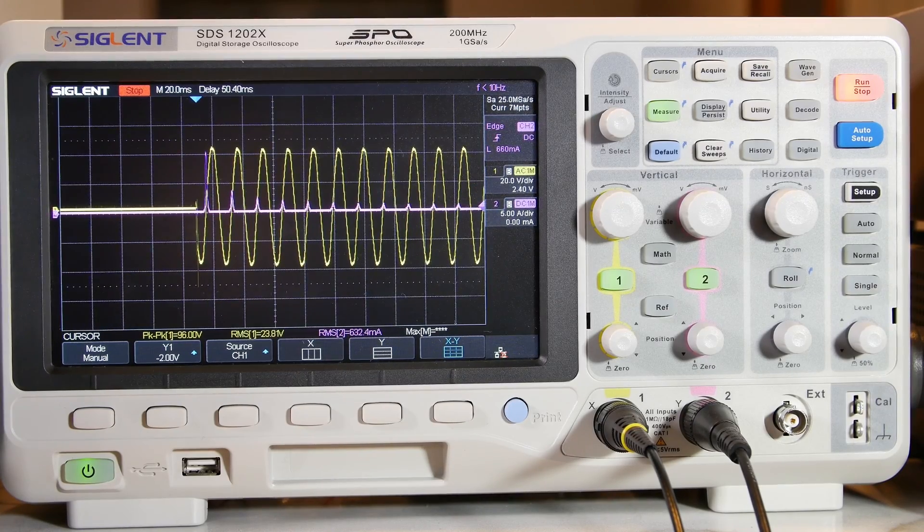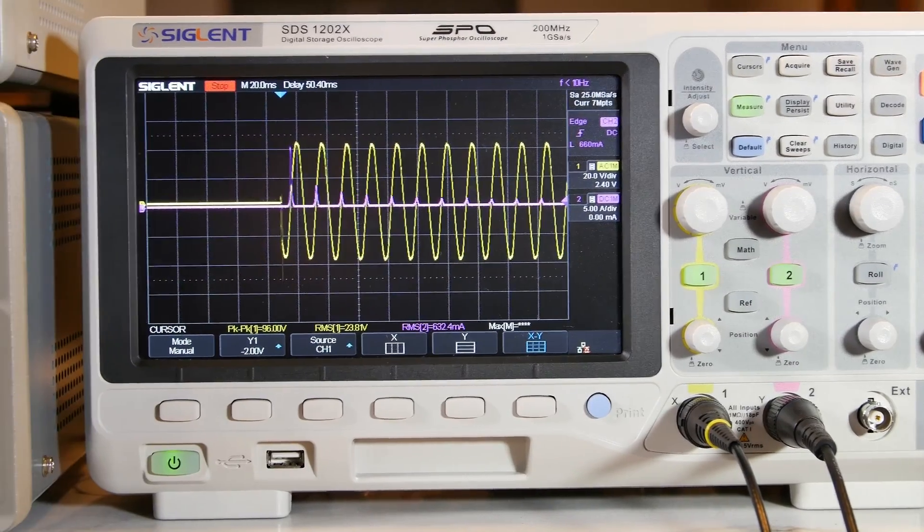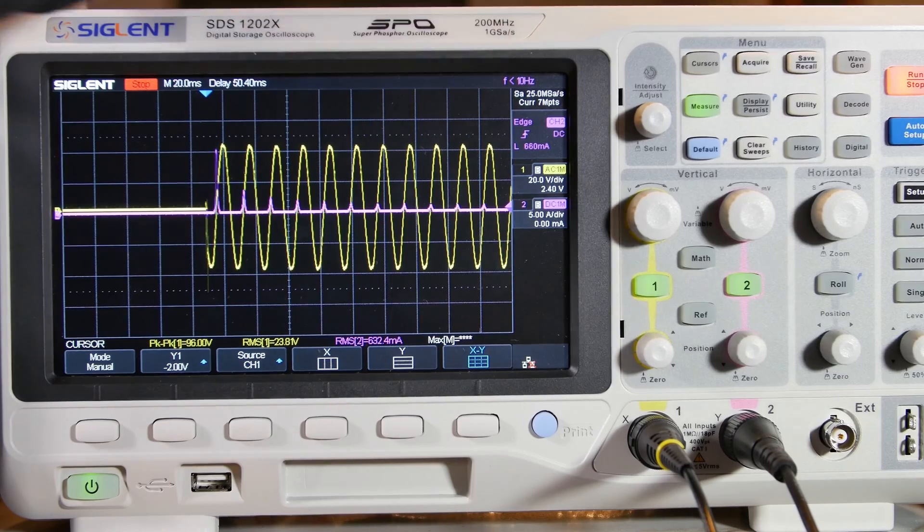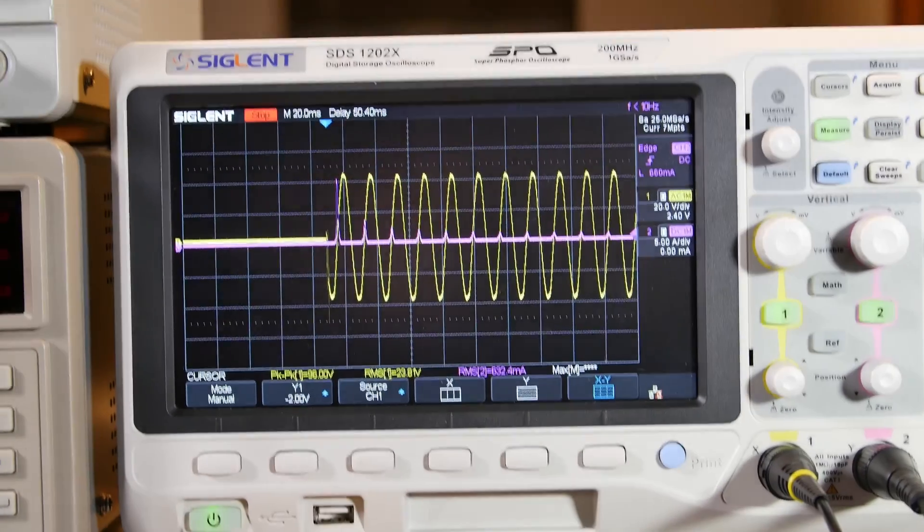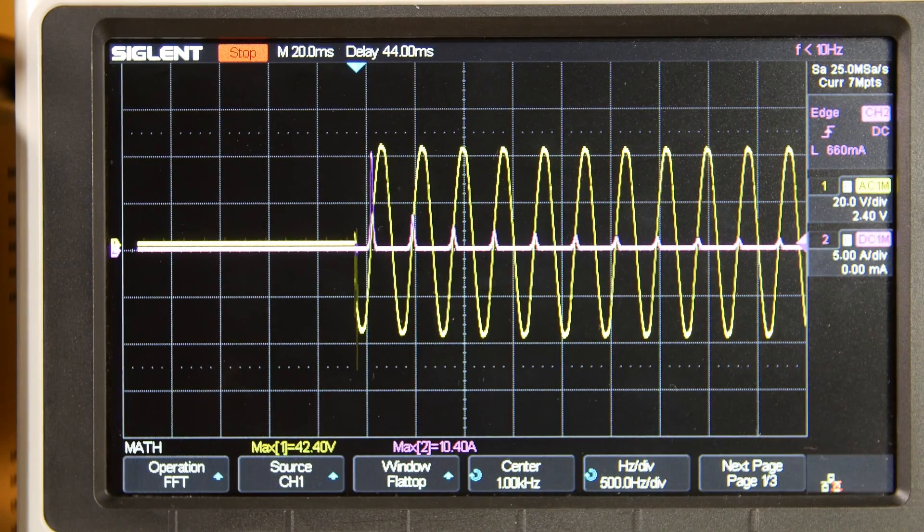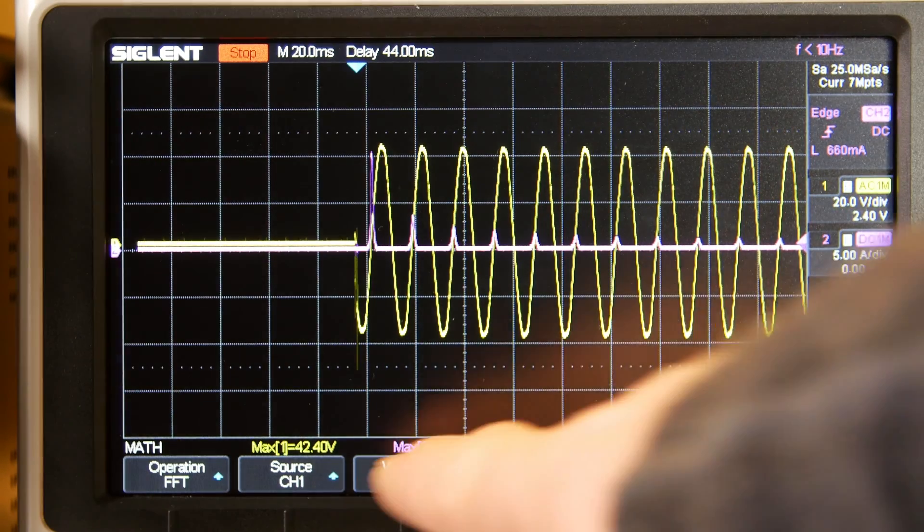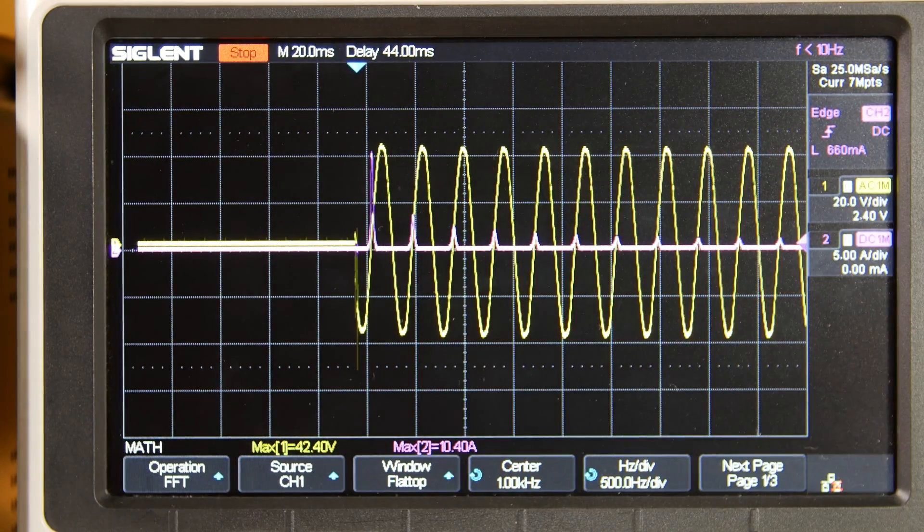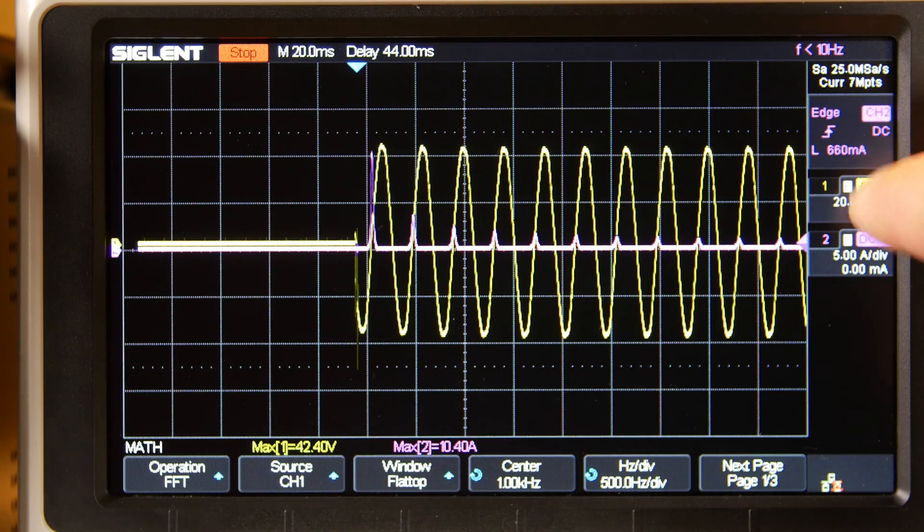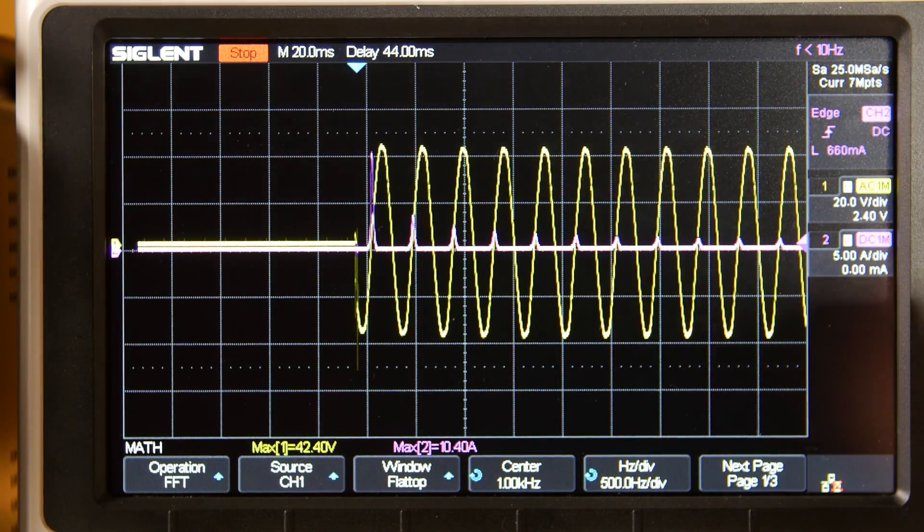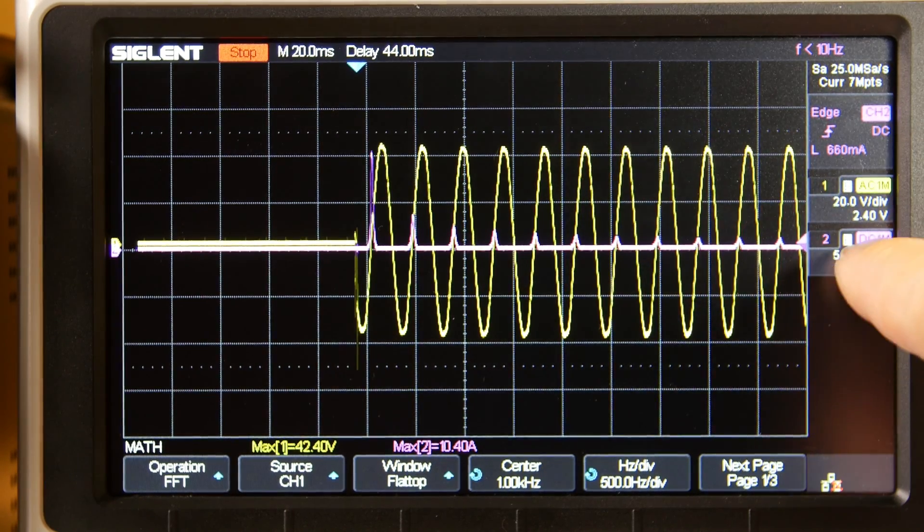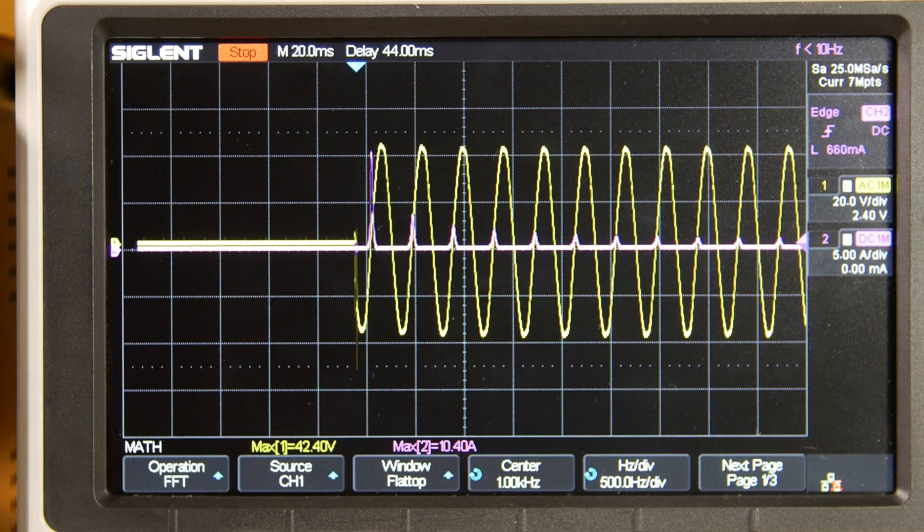Now I've flipped the switch and I've captured a waveform and that's my nice Siglent SDS 1202. Really like this scope. Let me get a little closer. So now that I've zoomed into the screen, you can see the yellow waveform is the voltage. The purple is the current. The yellow down here says 42.4 volts peak and the current reached a peak at 10.4 amps. Over here you can see that's my trigger triggering on the rising edge of the current. It's 20 volts per division for the voltage and the purple is 5 amps per division.